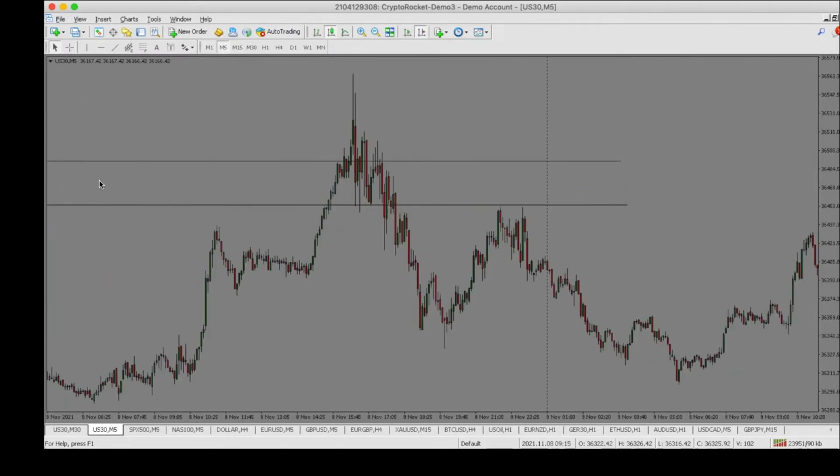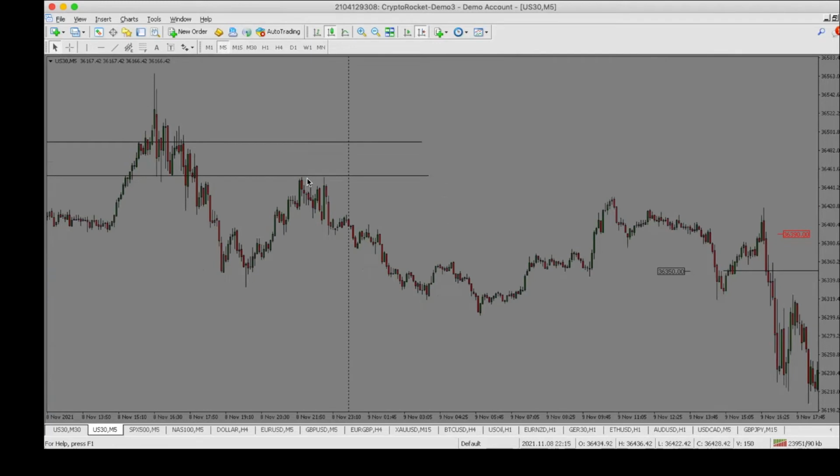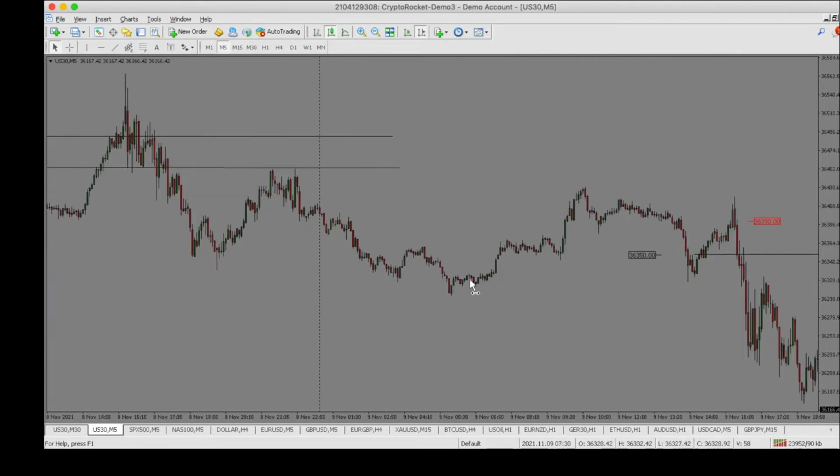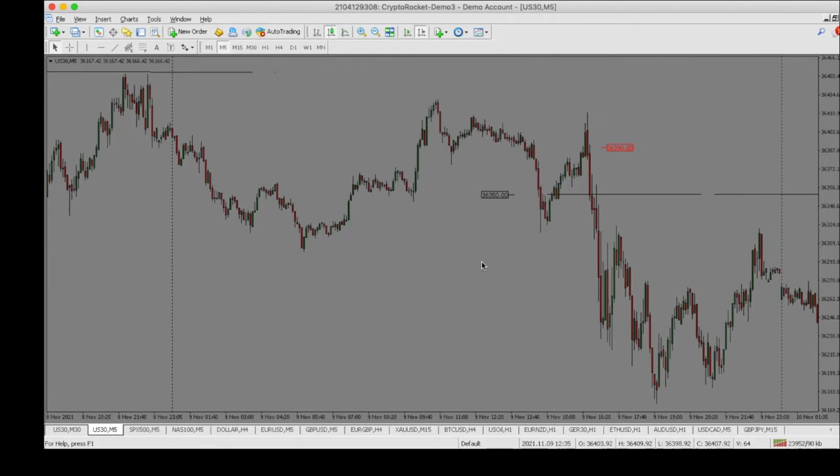So let's go into a little bit of the price action real quick. So we traded into this high, then traded down, right? And we talk about a bearish candle.